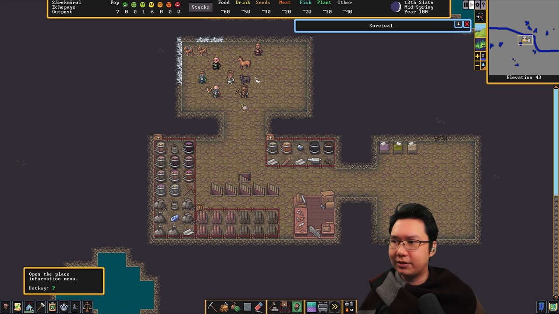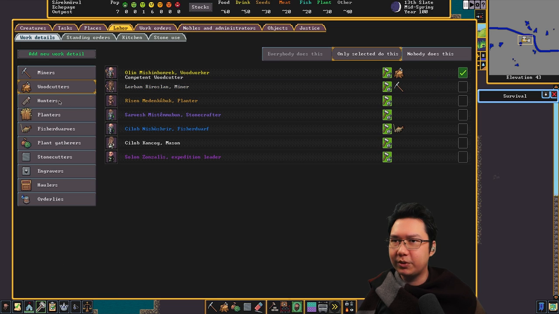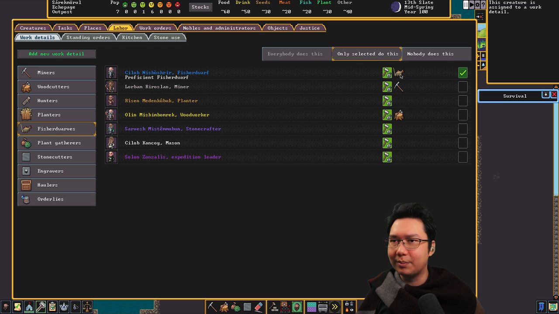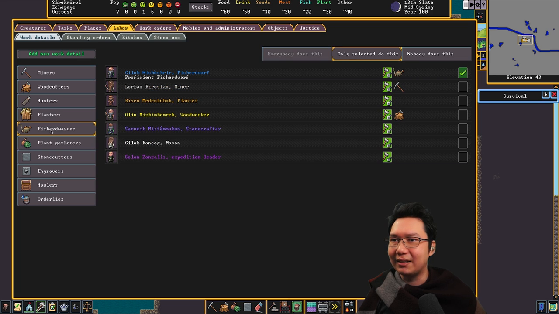I also should check out the labor menu. So this is miners, woodcutters. Oh, so no one specifically set for hunting. Planters, fisher dwarves. So this is what they're skilled at. Plant gatherers. So if no one's assigned to it... Oh, it's set to everybody does this. I see. Only selected can do this. Nobody does this. So everybody does it except for some things, like only you are mining, only you are woodcutting, and only you are fishing, because those are the skills that we started with.